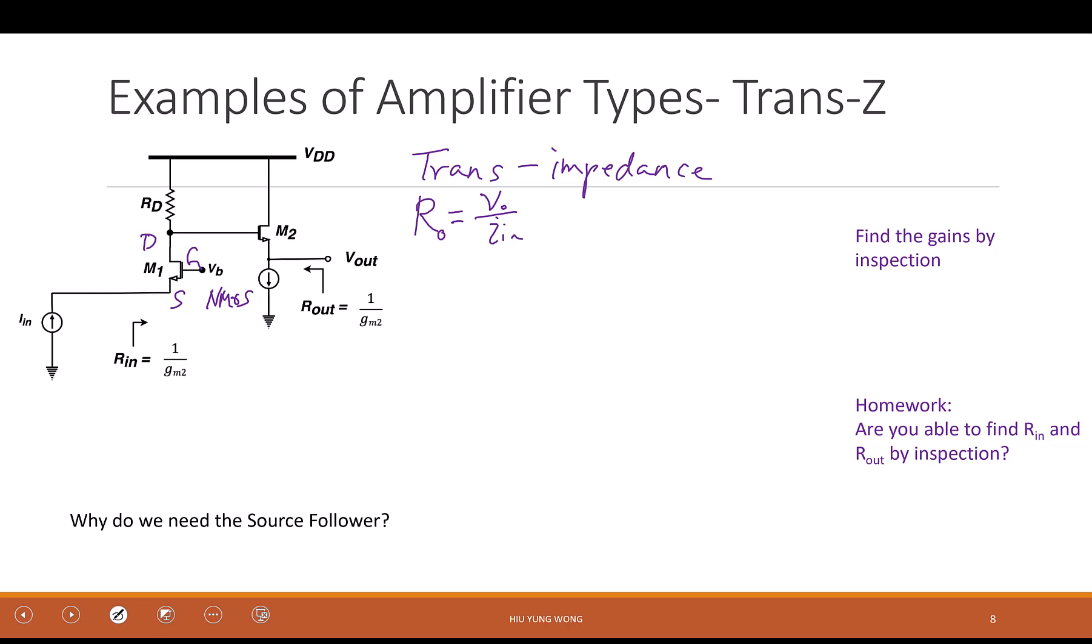Now, of course, this equals the gain of the common gate and the gain of the source follower. And we know that source follower is approximately equal to one. No problem, right? And it's talking about the gain of this two voltages. Okay? Now, what we care about is the source follower. How would you solve this problem? There are two methods. The source follower. And you try to ask yourself. Right? You have the cheat sheet. Then, what do you wish?